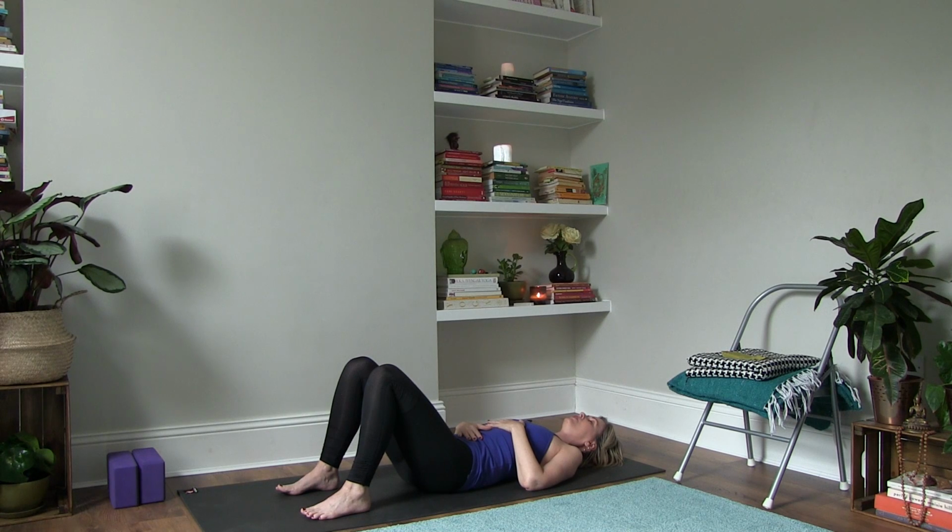So now when you inhale, you're going to visualize yourself sending your breath from your rib cage and down into your root chakra or the pelvic floor. And then when you exhale, you're going to contract the muscles of your pelvic floor and visualize yourself sending the energy from the pelvic floor and up into your rib cage. So inhale, send the breath down into the pelvic floor from the rib cage. And then exhale, draw the energy from the pelvic floor and up into your rib cage.